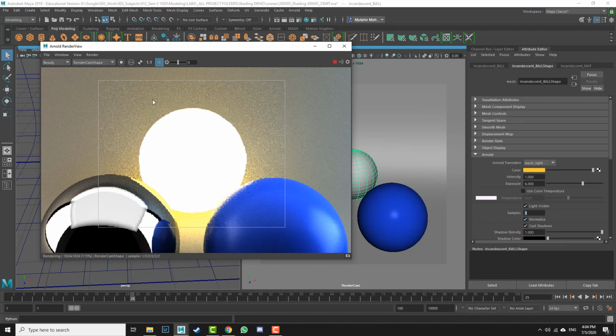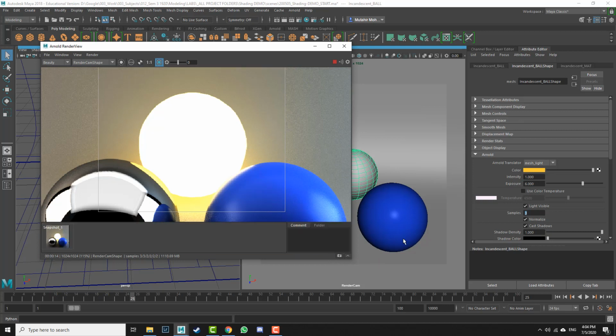What's going to happen is Maya or Arnold will only render this part of the image. So let it render. It's finished rendering at 14. We can actually take a snapshot of this. So I'm going to store a snapshot by hitting this icon here. I'm going to show you how that differs from a sample of 1.